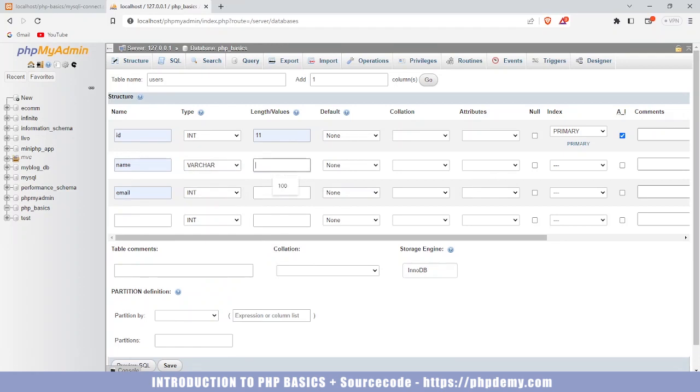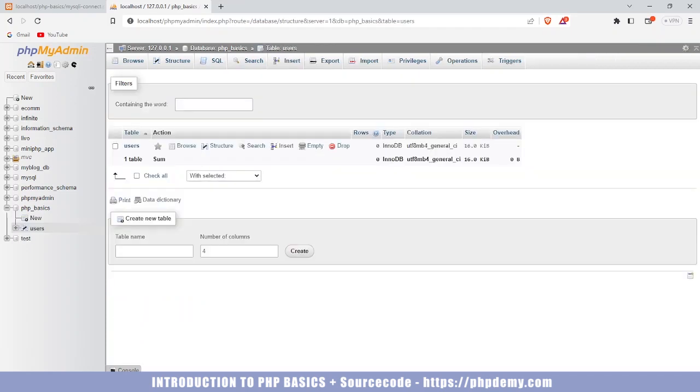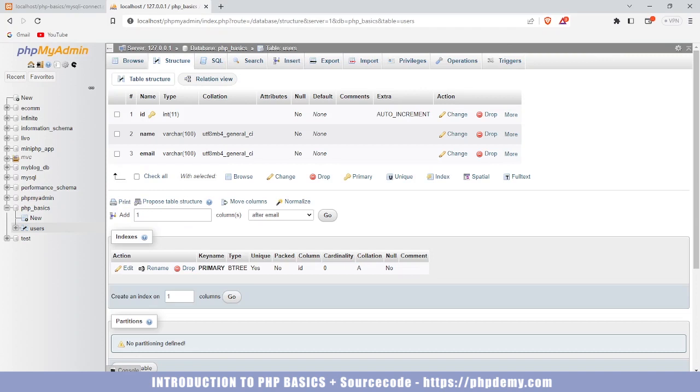So here we give it a length of 100, and then email also varchar, with a length of also 100. So I think we are absolutely good. So let's go ahead and create our table. So our table named users has been created, so we can now begin to insert data into our database.